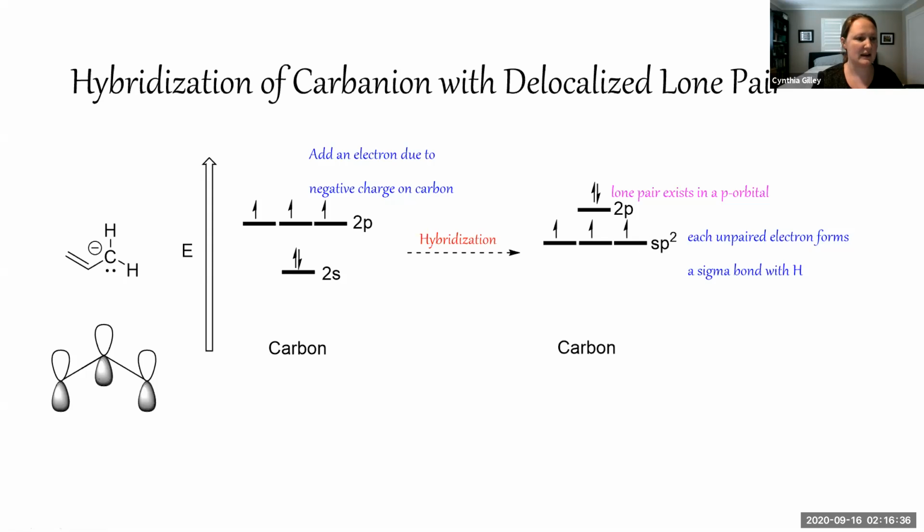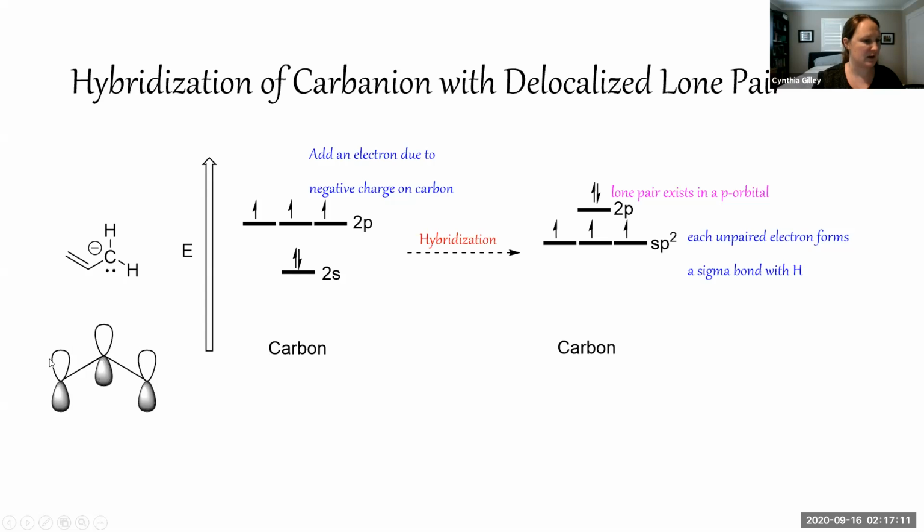Let's look at why that is. Normally, if you think about carbon, and you think, okay, it's making 3 sigma bonds and it has 1 lone pair, that should be a steric number of 4, and we should hybridize to sp3. But that's not the case when that lone pair is adjacent to a p orbital. When there's a p orbital right next door, then this lone pair would prefer to be in a p orbital as well, so that it can delocalize over a series of p orbitals.